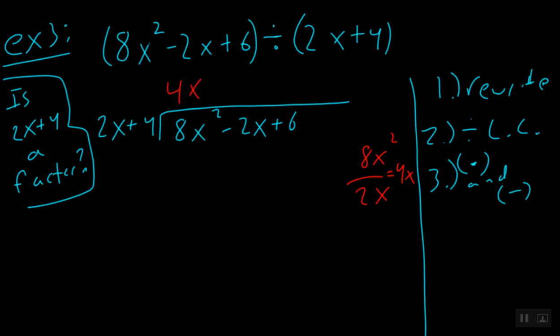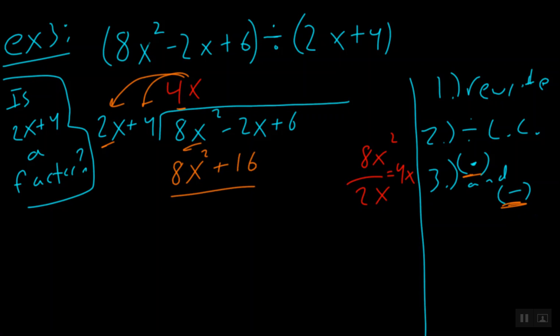And so what does that look like when we do this? I'll do this in orange. So 4x times 2x is 8x squared. And you should notice a pattern here. Whenever we multiply this term by our leading term here, we get the original leading term. Yes, that should totally make sense, because that's how we got the first term, by dividing it from that original leading term. Now we have 4x times 4, so plus 16x.